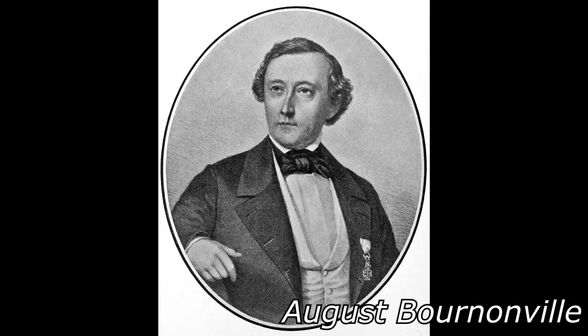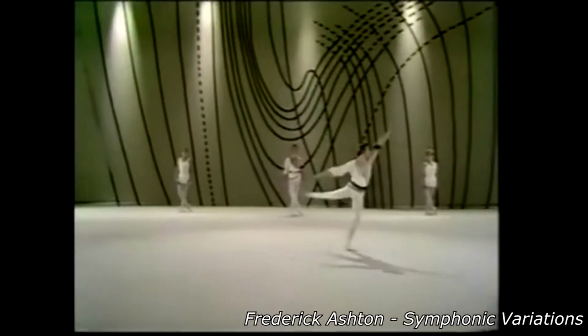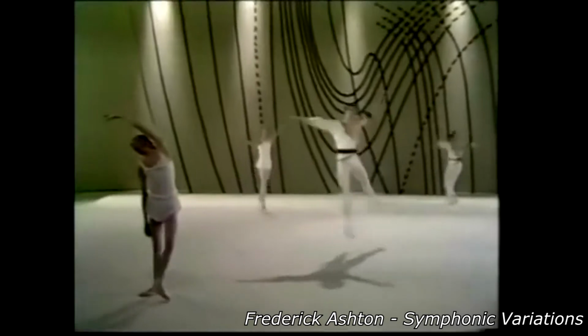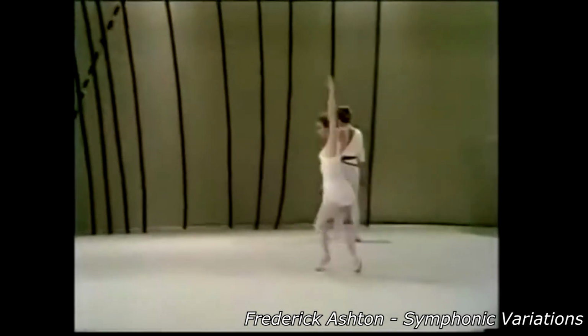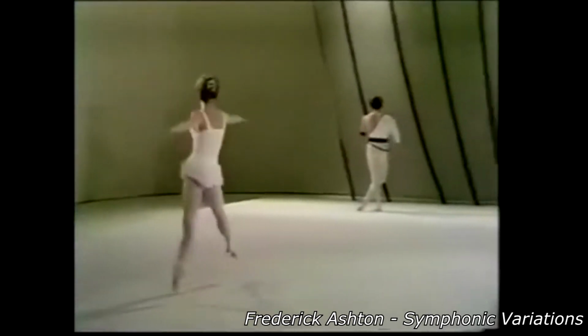There are obviously many different kinds of Allegro steps in all our repertoire, in our ballet classes. How we use them is very important. What is wonderful about the great choreographers of our time who understood how to put steps together is how they might have incorporated an unusual step, perhaps a fouette movement, which Cecchetti often incorporates into steps of both petit allegro and grand allegro, that come out of nowhere. And these steps, or a sudden change of direction, or maybe a pause and then something happens afterwards that's very quick. So for example, you might use an accent and you might hold on one beat and then lengthen another step. So using dynamics will give your dancing more colour, more shape, more interest.